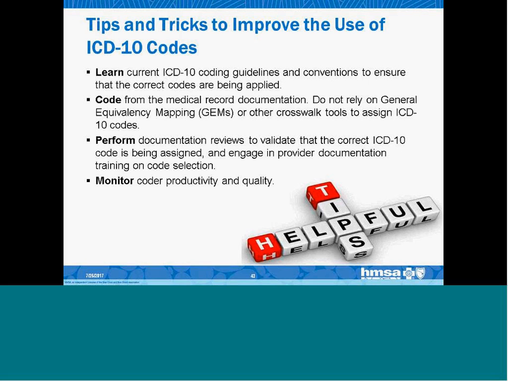Code from the medical record documentation. Don't rely on GEMS mapping or other crosswalk tools to assign your ICD-10 codes. The tools can be helpful resources, but they often lead to an unspecified code versus the specific code that's available for selection. And perform documentation reviews to validate the correct ICD-10 code is being assigned, and engage in provider documentation training on code selection. You can also monitor your coder productivity and quality to ensure the proper codes are being submitted for reimbursement.